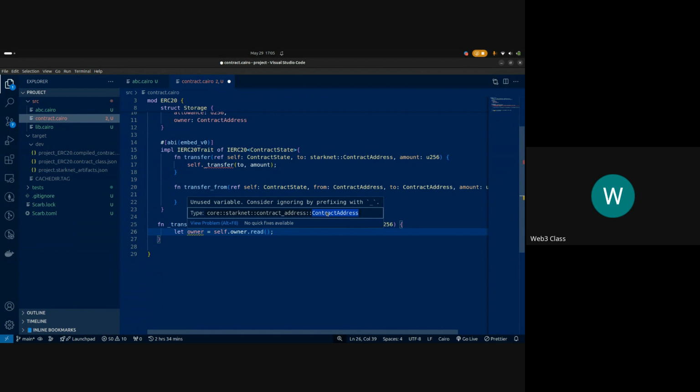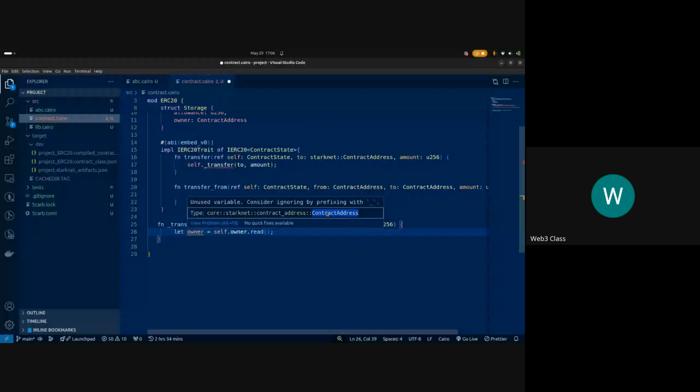If you have time, look at the ownable contract. There's an ownable contract, which is a component from OpenZeppelin. Starknet is big. All these companies might have teams dedicated to Starknet.